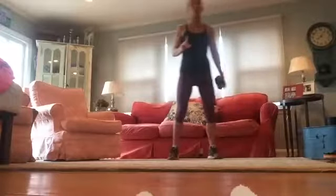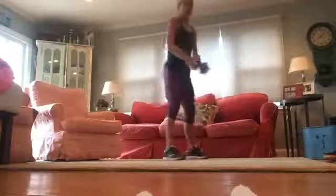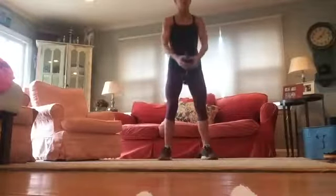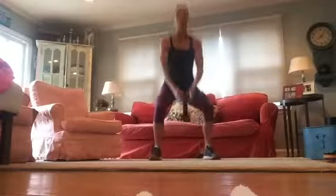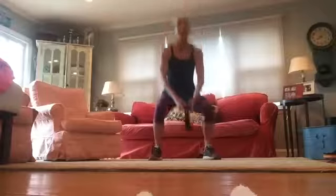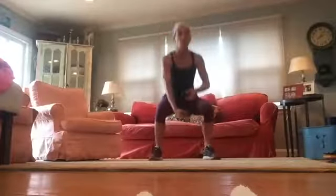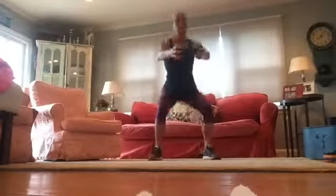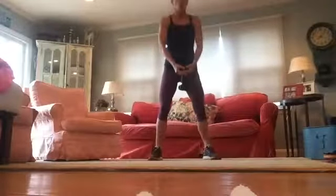So we're gonna do a squat with the dumbbell for about a minute. So it's reach out, reach out. Good. Now, if that doesn't feel comfortable, you can drop that weight straight down, but you're staying in a squat. If you're holding a dumbbell and that does not feel right, put the dumbbell down. You do not need to do that that way. You can reach out. You'll feel it in your chest if you do it this option. The other option, hold here, or don't do it with the dumbbell.